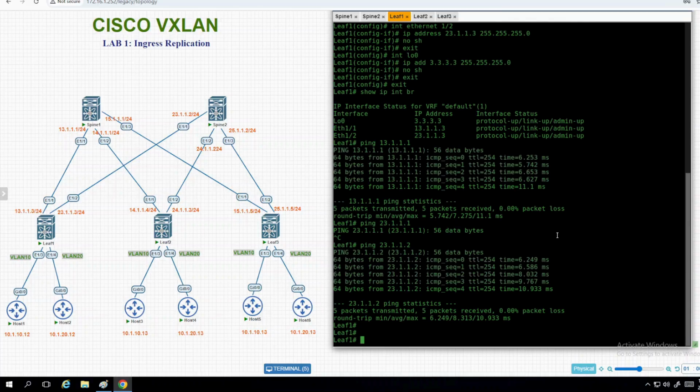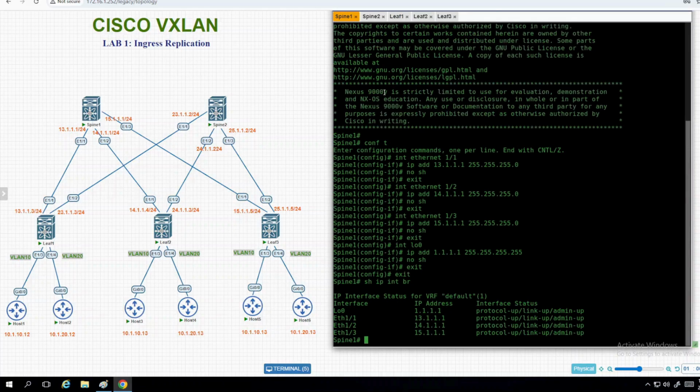It seems good. So in order to proceed with the static VXLAN, we first need to create an underlay network, for which I'll be using OSPF as stated earlier. Let's enable the feature on all the devices and then proceed with the configuration of OSPF.